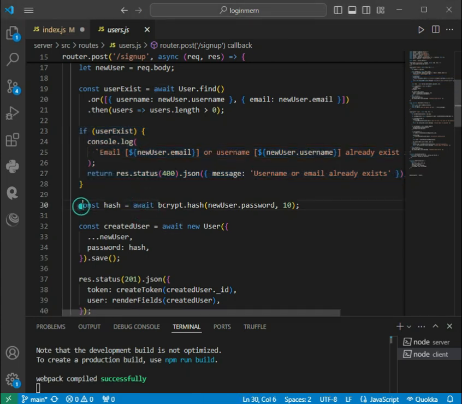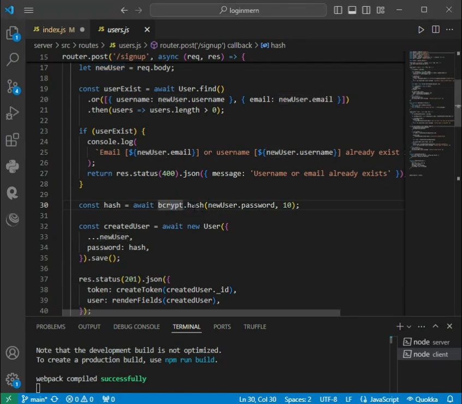And here we have to hash the password, because the password provided by the user should be hashed for security purposes. And for that we use the bcrypt library to hash the password with a salt factor of 10.